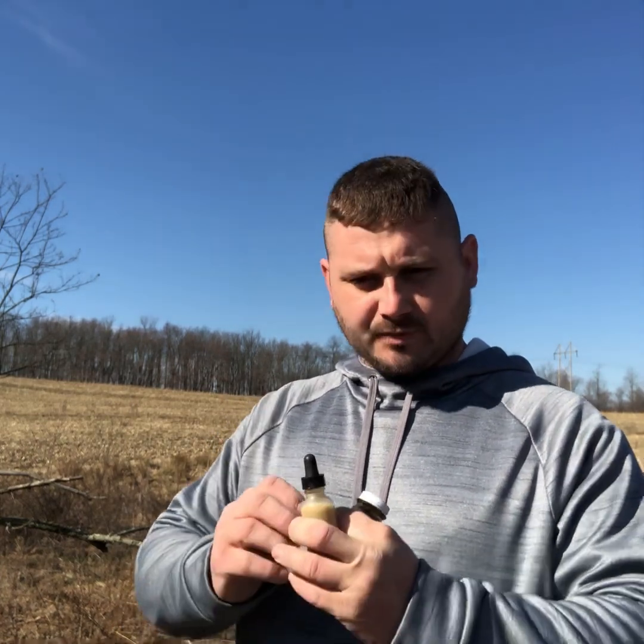So what I'm going to do is I'm going to find a couple little rocks just to mark where we have the lure in the dirt. And I'm going to put it in the dirt, so that way if it rains, the oil that I have in these lures will kind of disperse in that dirt. And if we have any animals come through and work that, they'll want to actually work and dig the dirt. They won't be able to pick up a corn cob and leave.